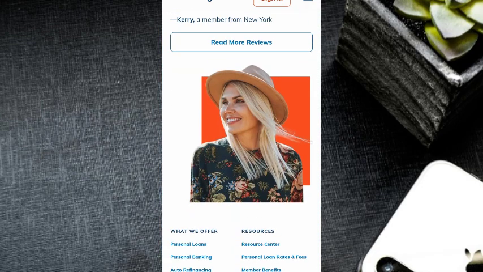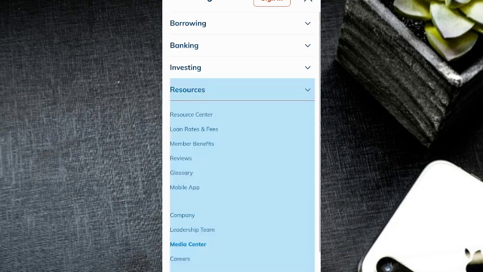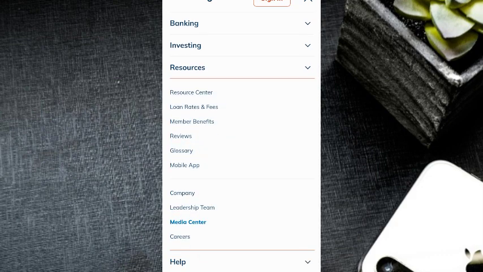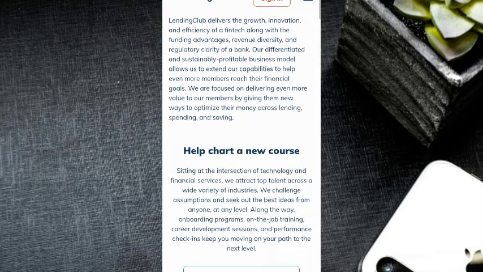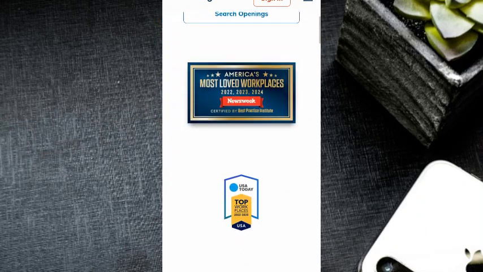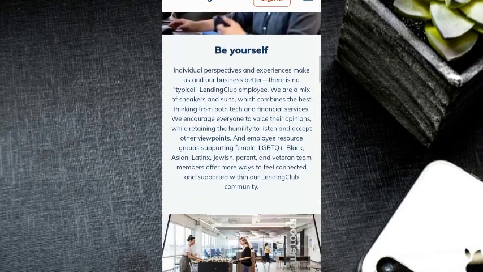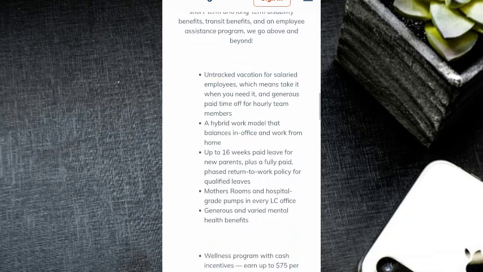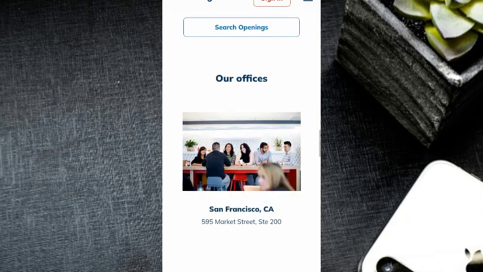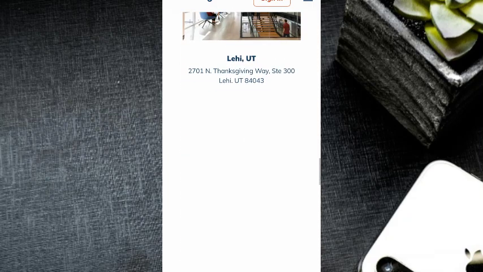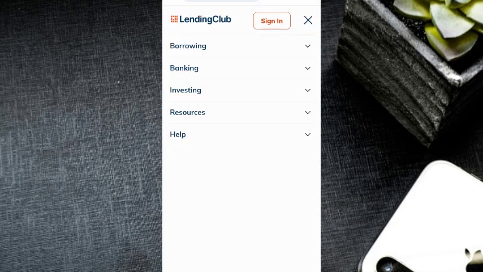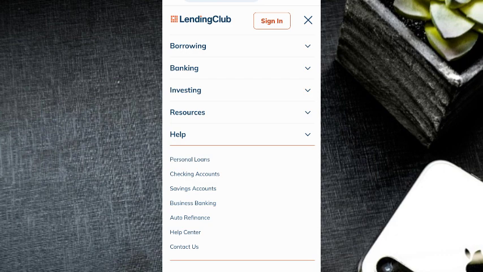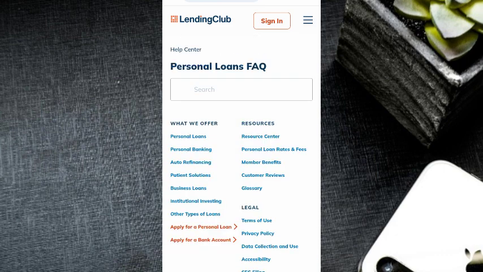Make sure that your file is clear, in accepted formats like PDF or JPEG, and under the size limits listed on the page. Once uploaded, Lendingclub will review your documents, usually within a few business days, and you're going to receive updates by email or directly in the app if further action is required. Submit accurate documents because this can help you to avoid delays and, of course, to move your loan towards approval and make the process more smooth.